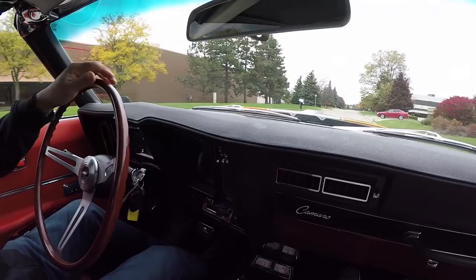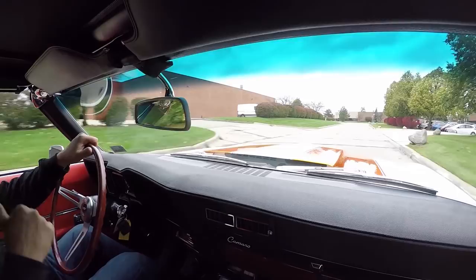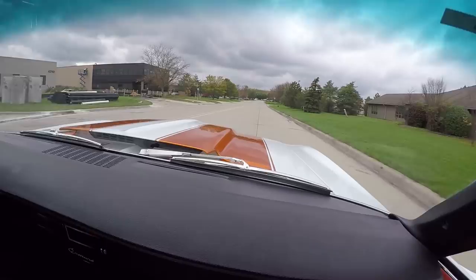It's downshifting great, the trans feels awesome. Take a look down here on the dash — it's got the stock dash, speedo's working, the tach's working, an aftermarket radio, all the gauges down here on the console, five-speed shifter, beautiful steering wheel, tilt column — it's ready to go. And it's got a great sounding exhaust, it sounds real tough. Now don't forget, we're right outside the Motor City. If you'd like to come visit us, we're only 20 minutes from the airport. Listen to this thing — that's only about half throttle and this dude wants to get up and go.